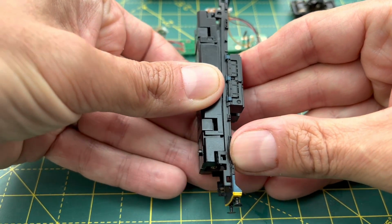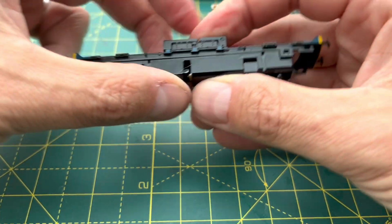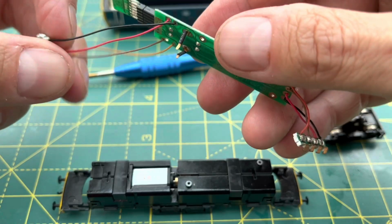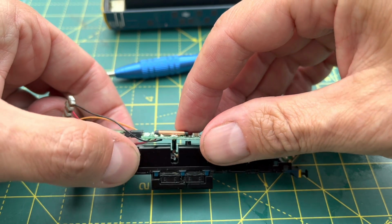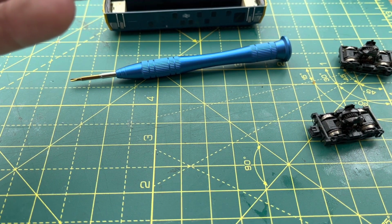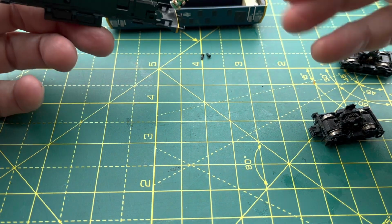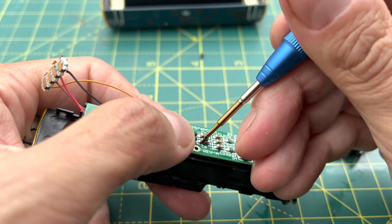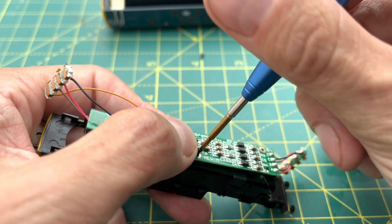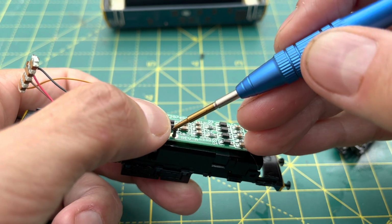Just while I'm doing that, I should mention that the motor, as you probably spotted from the packaging, was from BR Lines, which is farishspares.co.uk, very well known and well respected supplier of Graham Farish spare parts. The logic board I got from Bachmann-spares.co.uk, which is the official Bachmann spares department. But as I say, it turns out I didn't need the logic board. I put the new one in anyway, as you can see here.